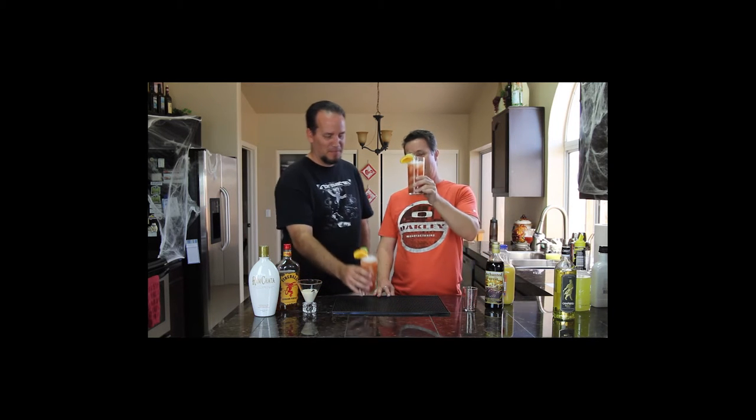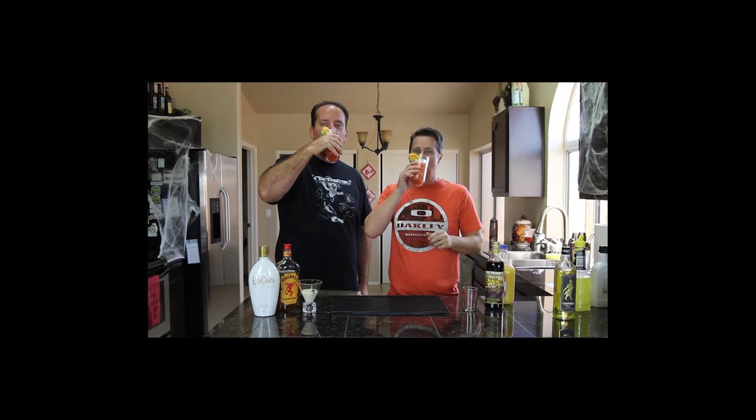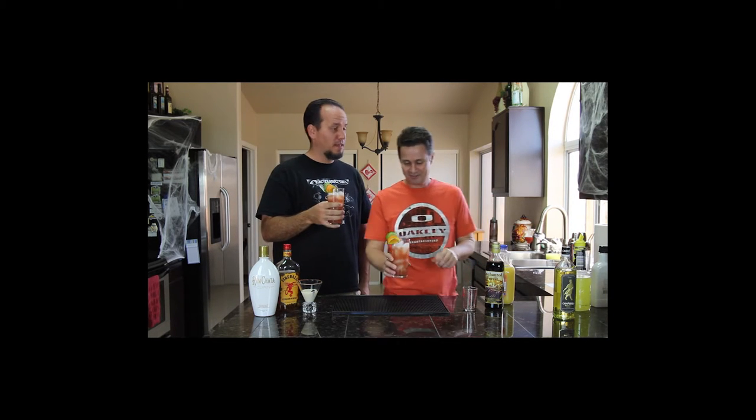So here you go. Here's a Rum Runner, very close to the original recipe. Cheers. Wow. Good, huh? That's very good. Yeah, I think you really hit the tropical thing spot on. Well, I think the garnish helps. No umbrella in something like this. Those are more for the beachcomber type things.